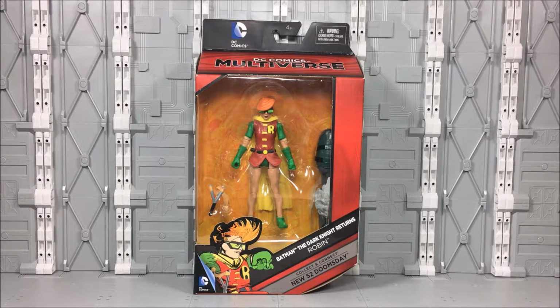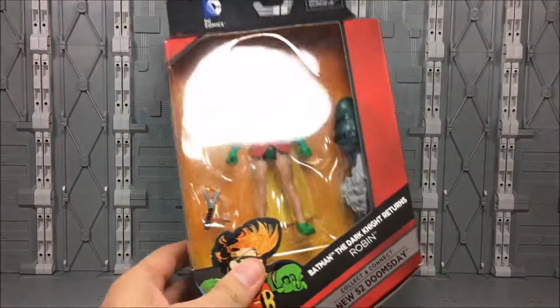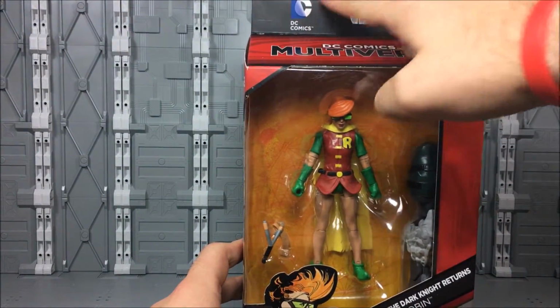Today we're taking a look at Mattel's DC Comics Multiverse Batman The Dark Knight Returns Robin action figure. This is Robin from the Dark Knight Returns comic book, which is Carrie Kelly is the character. This is typical packaging we've seen for the line so far. Lots of red. We've got the DC Comics logo up here.